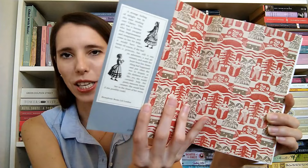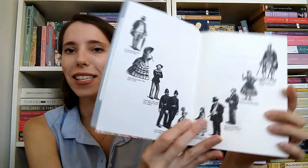So the first is called The Runaway by Elizabeth Anna Hart. I heard about this from Simon at the Tea or Books podcast. He has a whole blog post where he organizes the Persephone books by publication year. I had my eye on the Victorian titles and the end papers are fabulous for this. There's a girl who escaped from her house - she's a runaway - and then another family takes her in.